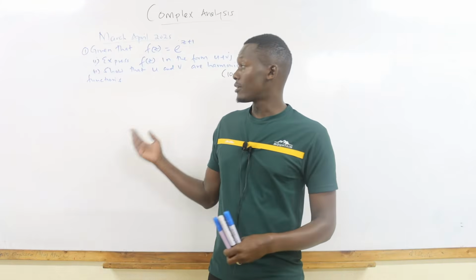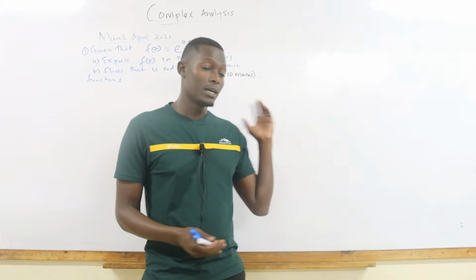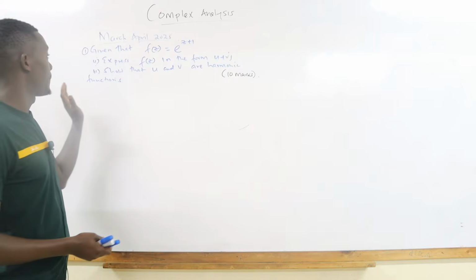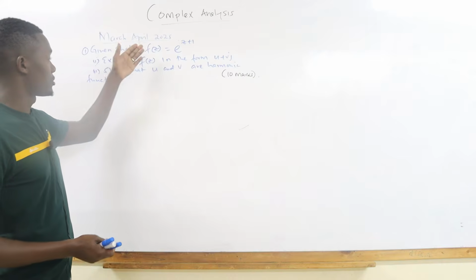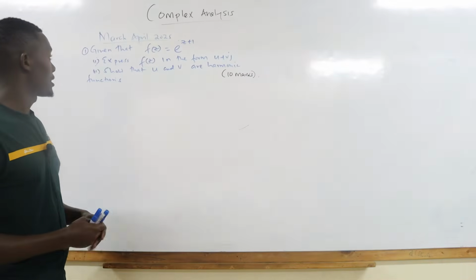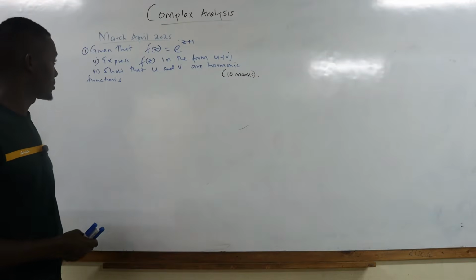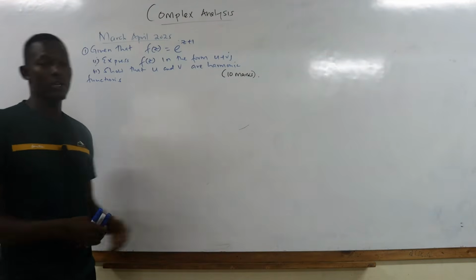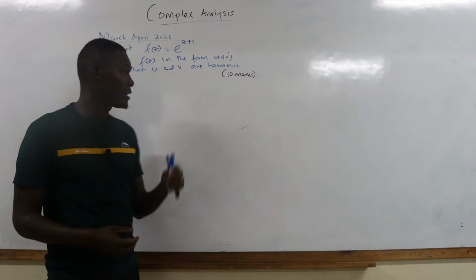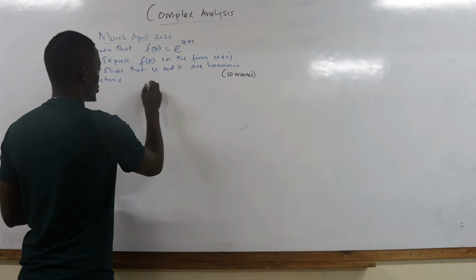Now we continue with our series in complex analysis revision questions from past papers, and we now check the March-April 2025 series. So the 2025 series, that is the March, just the other day. The question asked: given that f of z is given by exponent z plus 1, express f(z) in the form u plus vj, then show that u and v are harmonic functions. Are we together? Now, solution.